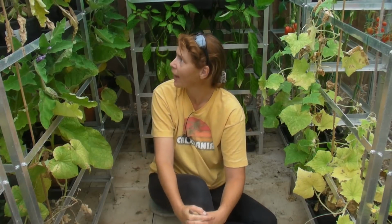Give you a quick look around both my greenhouses so you could see how they were getting on. Now in the greenhouses this year I'm growing tomatoes, chilies, hot chilies, sweet peppers, cucumbers and aubergines, and they're all doing really well. The peppers and the chilies are doing absolutely amazingly. I'm so pleased with those. Some of them are turning, so very soon they will be ready, which is really great.